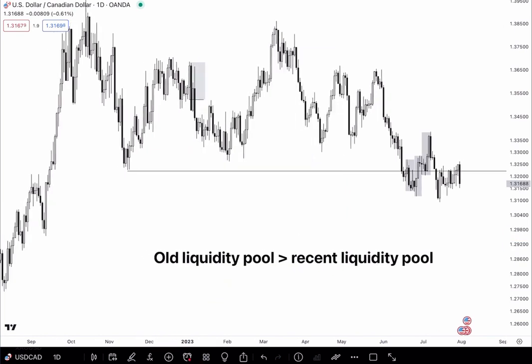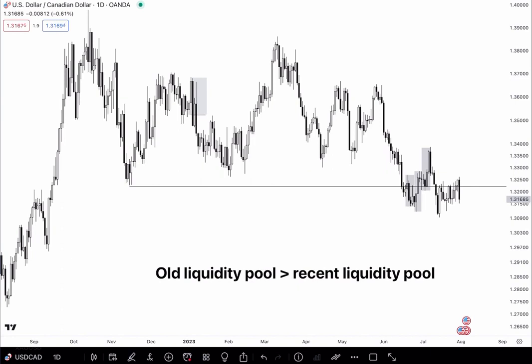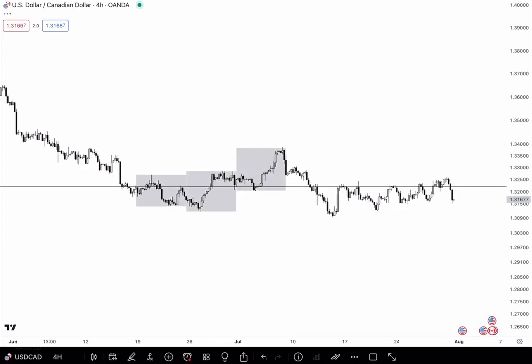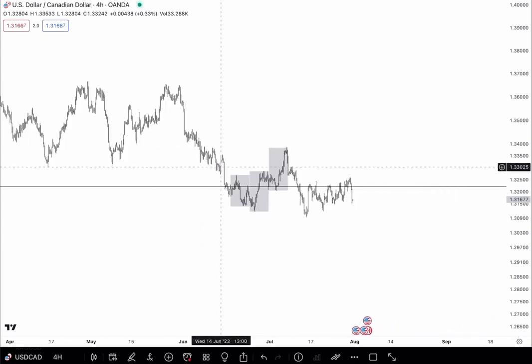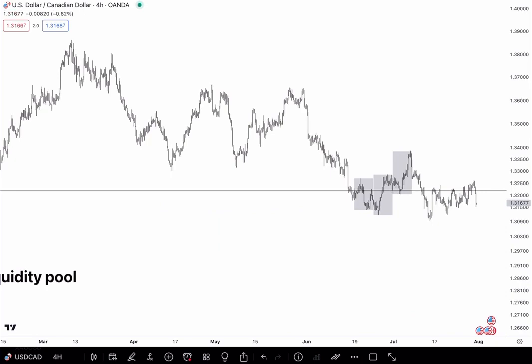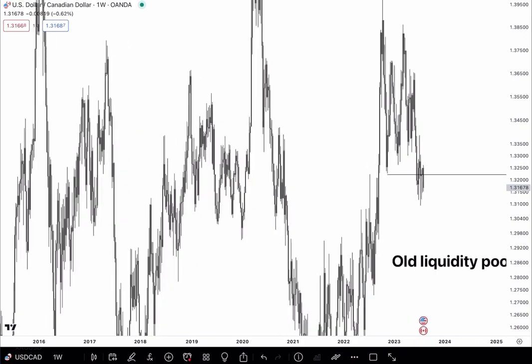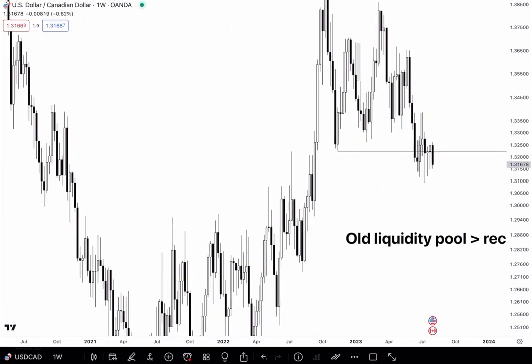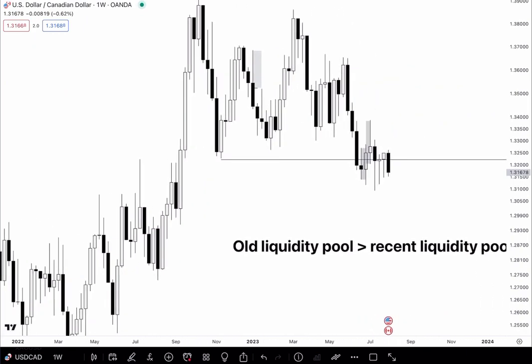All right. We're digging into this low. So the highest chances, the high that led us to that low is probably going to be taken out right here. All right. But how do you enter that? You enter that one of the ways: either a blind entry or a higher time frame entry, or you can wait for the model to form.